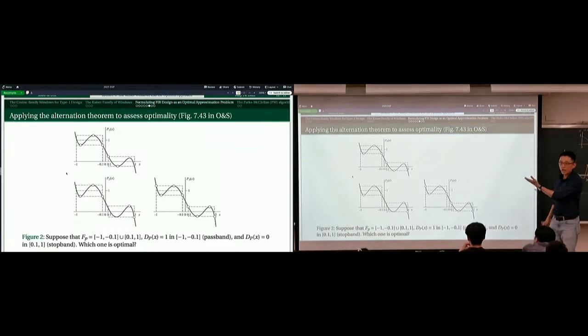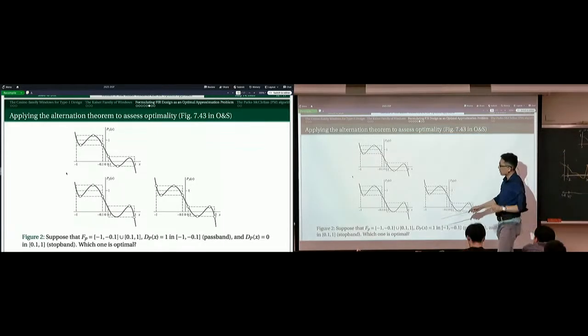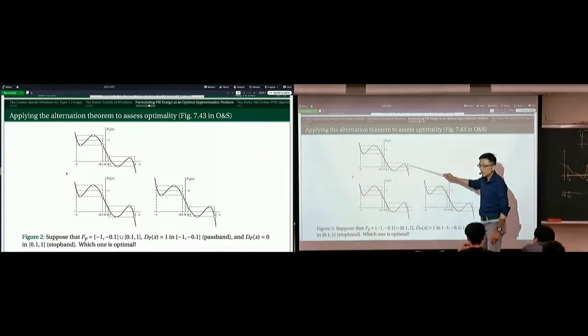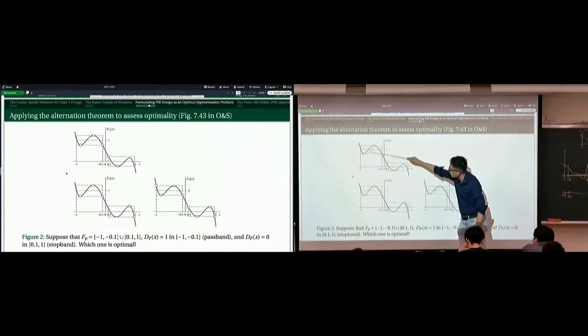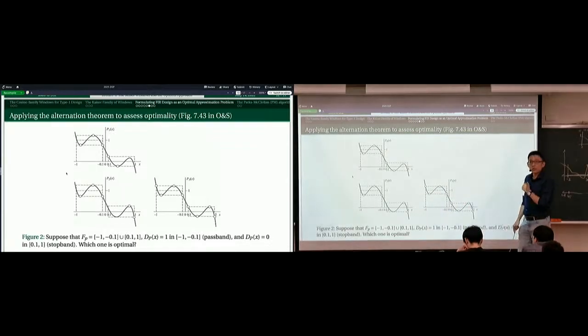So even as a high school student, if you understand that our goal is to minimize the maximum approximation error, it seems that there's still room to improve. You can choose a very similar polynomial with slightly larger error right here, whereas everywhere else the error is reduced, suppressed further. There might be still room for improvement. So that's kind of an insight. The alternation theorem is nothing but translating our insight into a formal mathematical statement, which can be proved, by the way.